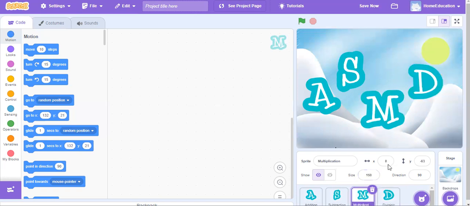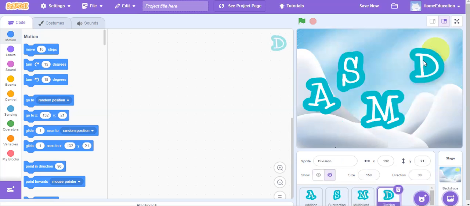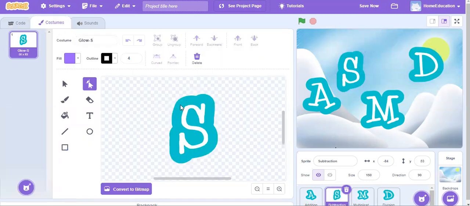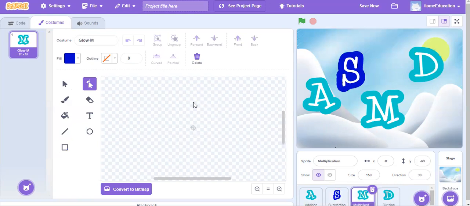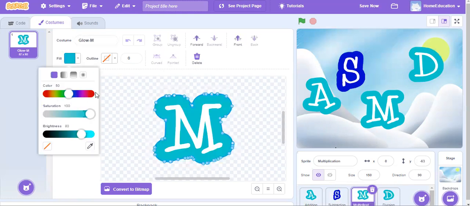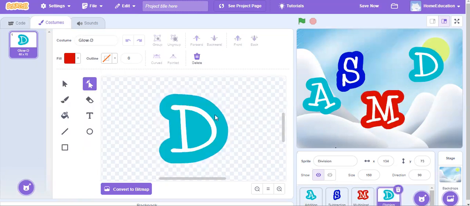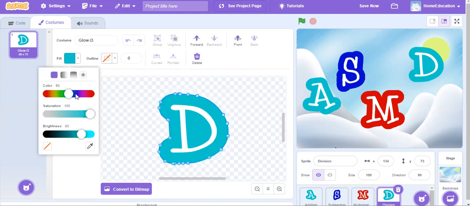And then I'm going to change their appearance, change the color, and purple.